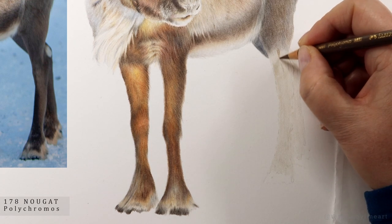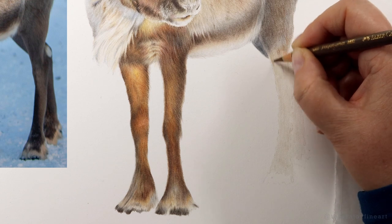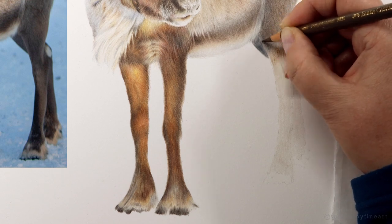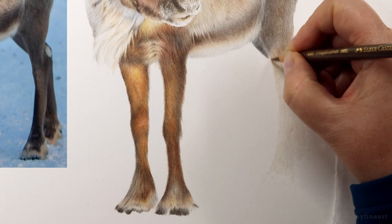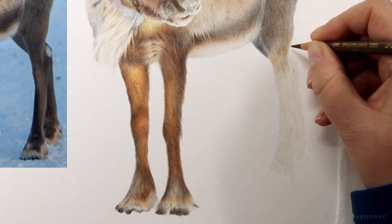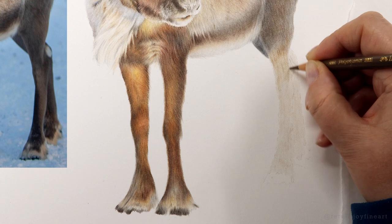Going to come down this leg with a nugget. We've obviously got quite a lot of sort of grey that's going to go into this leg, but I want to get some brown in here, and I want something that's quite neutral. And the nugget is quite a nice colour to build into the greys down here. I'm just going to make it a little bit lighter coming down there. There is still a little bit of brown in there, but I'm just making sure that that's quite light coming down there. I'm not pressing on hard anywhere, but I just want to make sure that this is lighter because we've got that light little edge.